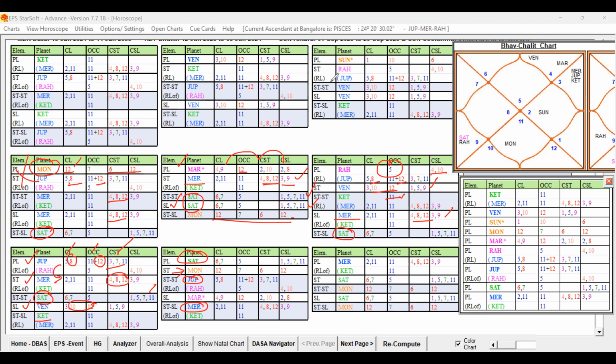So that way, Mars is better than Rahu and Jupiter, because Mars is not having strong unfavorable in the source, in the grouping of houses. At the star level it has 8 and 12, but that is not being supported by the 2A level and sub level. Mars is having the key planets of the Dasa Lord Saturn also, and Mars itself is the ruler of Saturn. And Rahu is also having the key planet of the Dasa Lord, that Saturn, our important key planet.